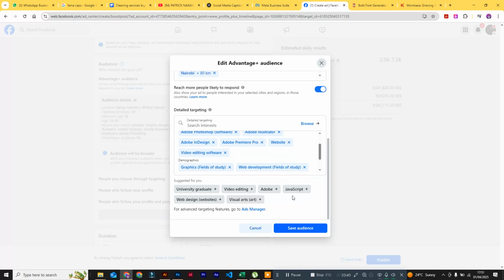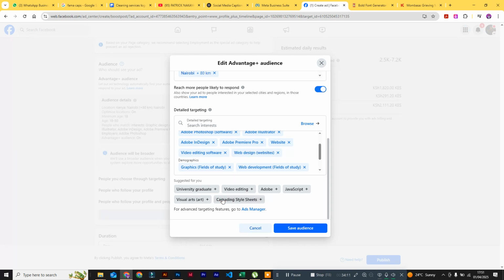It's very important that you set up the relevant fields, so that if someone has customized their profile with these fields, it is also going to show to them. So the algorithm is going to send to the people who have such interests, who have ever searched, or who have customized their pages with such demographics or interests.